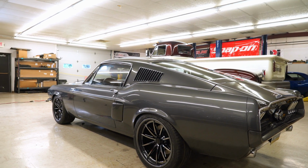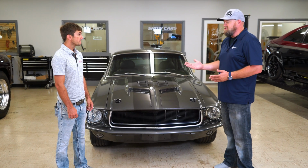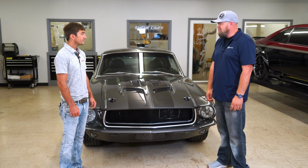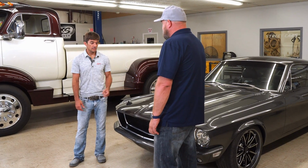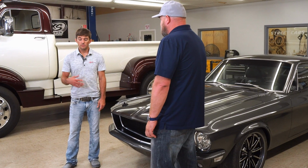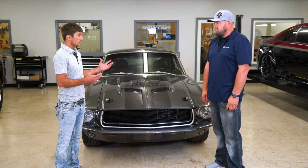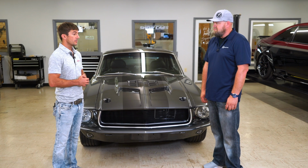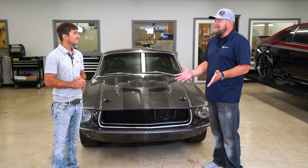Now, I know this is a small build for what you guys do. You do a lot of full custom builds. I was here 3-4 years ago. You guys were working on a Camaro for the Riddler Award. How's that car coming? It's going good. Yeah, this is, like you said, considered kind of a small build. We do everything from small installs and LS swaps. This is a medium, short-term build. We do stuff all the way from the ground up. The Camaro you're talking about is still here. We do have pretty high goals for that, so we can show it to you guys, but we can't let you film it. So we can see it, but they can't see it.